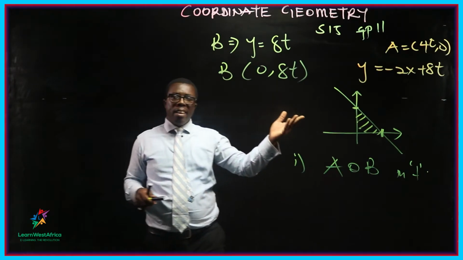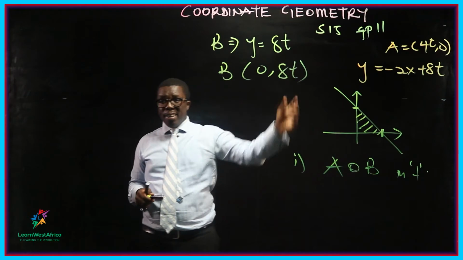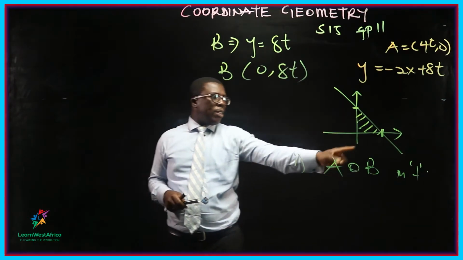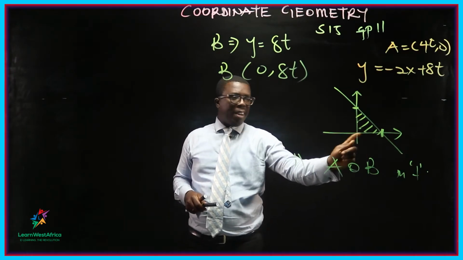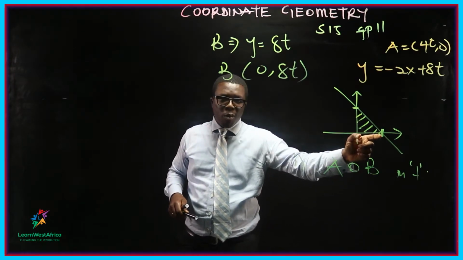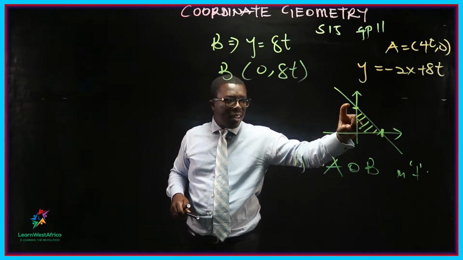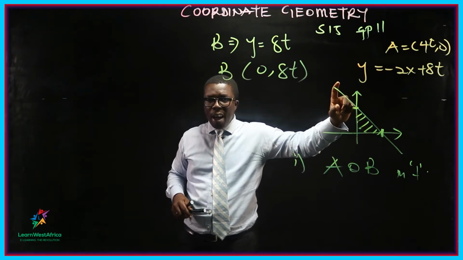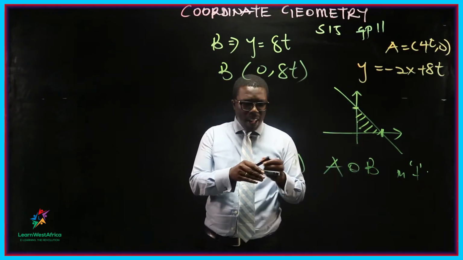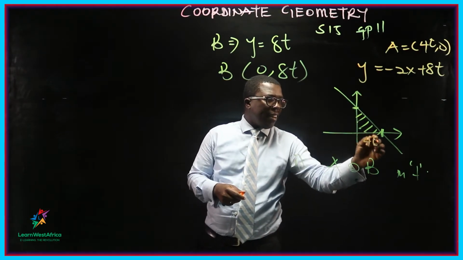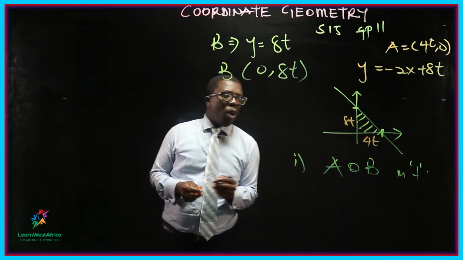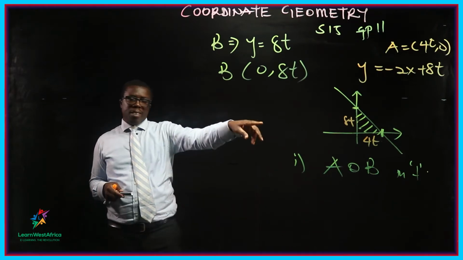So we can just use the ordinary half base times height to find the area of the triangle. Half of the base, then times the height. So the base is just going to be the space between your origin and your x-axis. Do you see that? The distance, the amount of space on your x-axis will be your base. Then your height will be the amount of space when you go on the y-axis. And we know that for the x-axis, it is 4t, which means that we go 4t into our x part, and we go 8t into our y part. Hope it makes sense there.